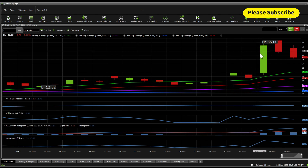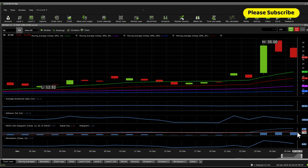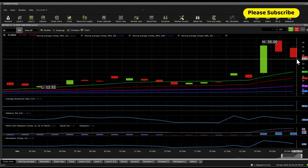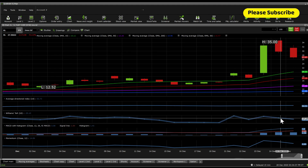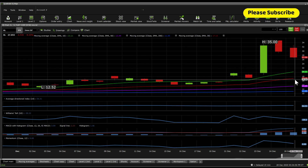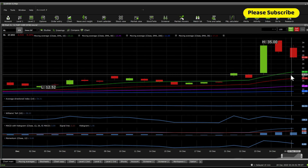We hit $35 and it looks like we're dropping down. The ADX is the same for the one-day. MACD looks like it's retracting — that's dangerous. Momentum looks like it's dropping, and Williams %R is still not even oversold. Even with that massive drop from $35 to $27 — almost $8 — it's still not oversold, closer to neutral, actually closer to overbought. Moving averages are extremely bullish, but the trading action zone is between $20 and $17, where reversals are more likely.